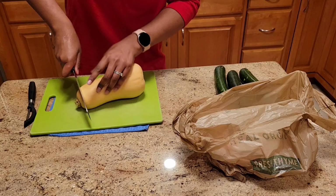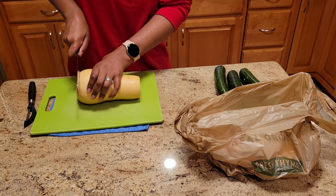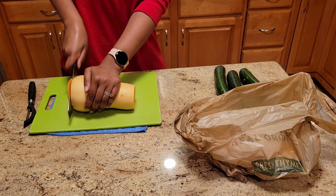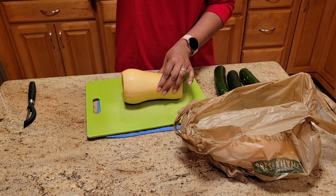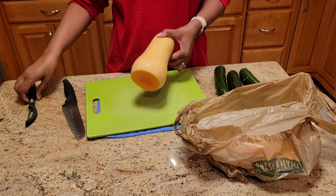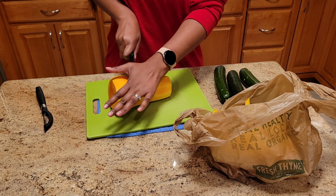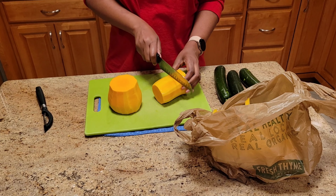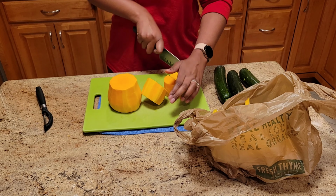So I think, correct me if I'm wrong, the butternut squash has some starch in it. Now, I personally don't eat butternut squash, but even I can admit, as I was cutting into this, I looked at it and that orange was beautiful. It was vibrant and I was like, maybe the people who eat this are onto something, but I have not been able to acquire a taste for butternut squash. Fun fact, I also don't eat zucchini, but thank God that my little girl knows what's good for her, and so she eats them. So as the chicken is boiling, I'm going to cut up my butternut squash.